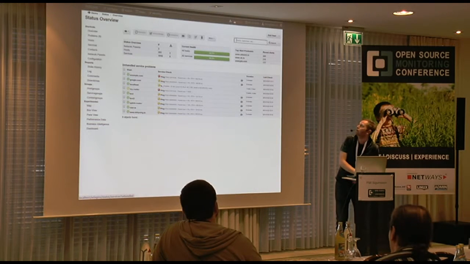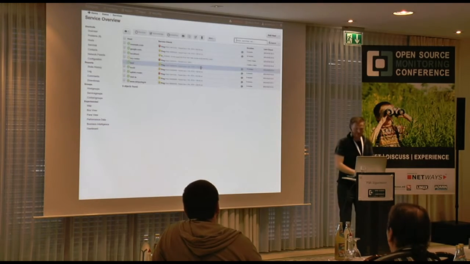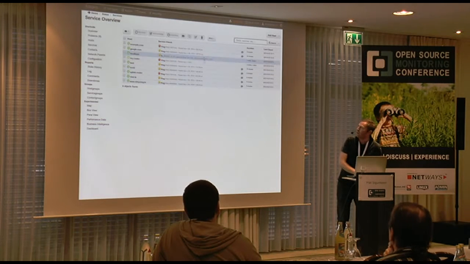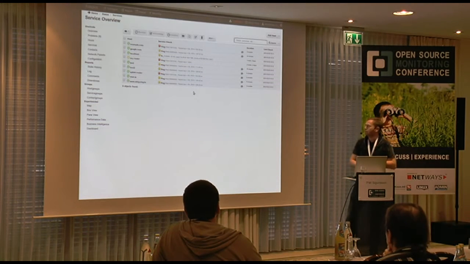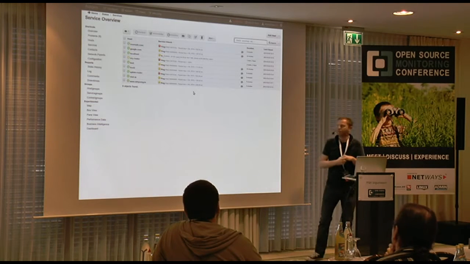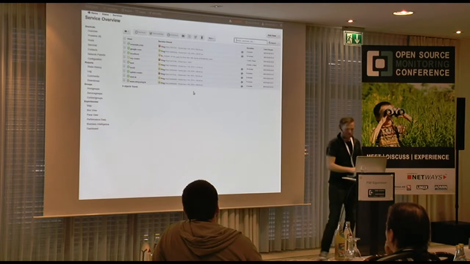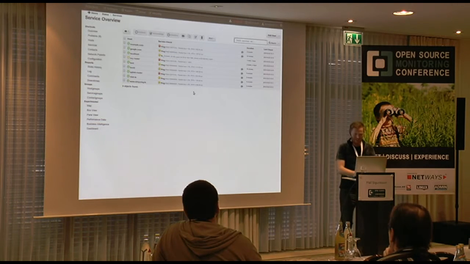And in fact, if I click up here where it says problems, you see I have a bunch of services here that are in a warning or critical state. Kind of like the unhandled services list in the old Nagios interface. You can see most of these are ping checks, which makes sense because I'm on a really crappy Wi-Fi here, so that's all well and good. I think it's maybe a little slow.